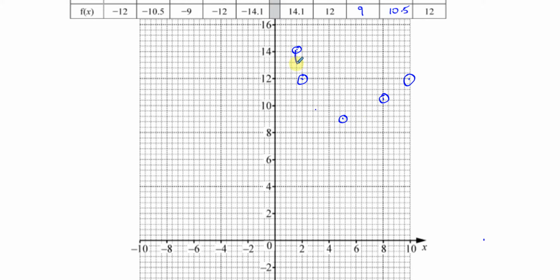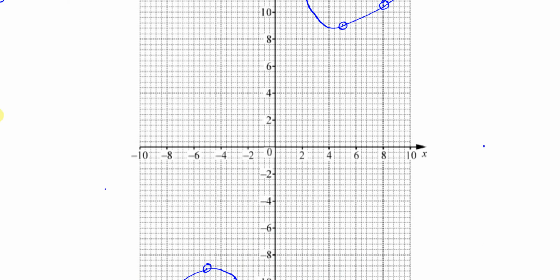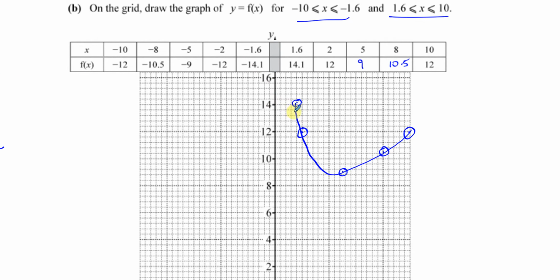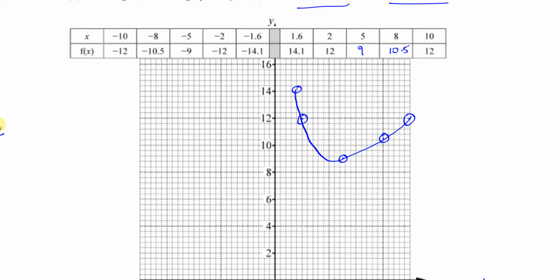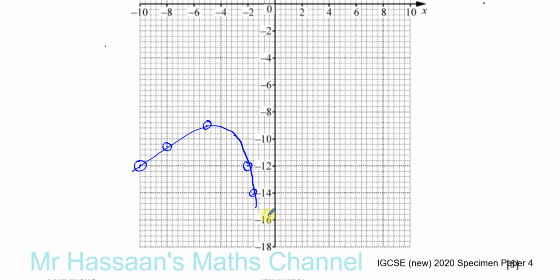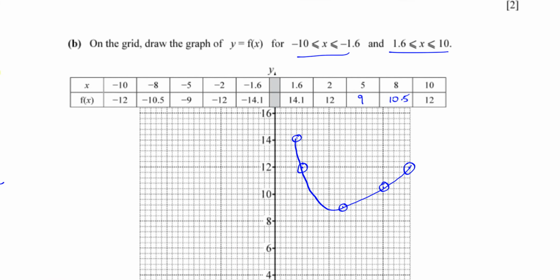So then you go through here, and there, and there. That was pretty good. Okay, not bad. So there we have the graph drawn between these values. So basically what's going to happen here, this is going to get closer and closer to 0, and will never reach it. And this will get closer and closer to 0, and will never reach it. This is called an asymptote. X equals 0 is an asymptote, but we don't have to worry about that right now in this question.